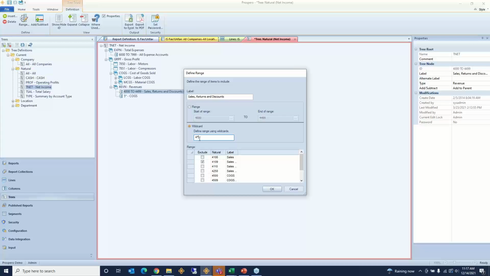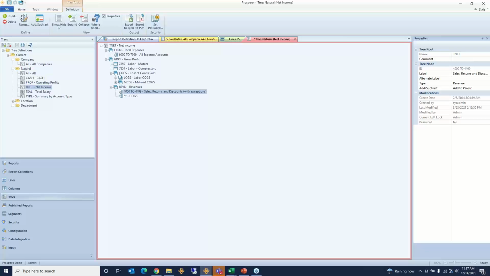Or even better yet, there might be instances where maybe in my chart of accounts, any account that ends with a 5 might be an elimination account, or it might be depreciation. So we can either wildcard the prefix, suffix, or in between. Very, very flexible, because all the Microsoft products did not allow that. Also, a lot of times you have missing and duplicates that this system catches for us automatically.